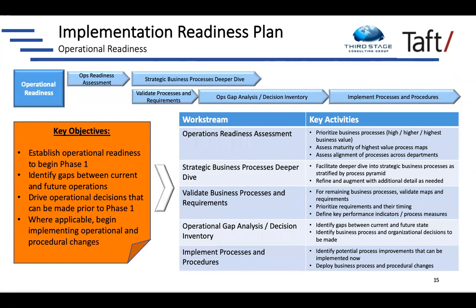Then we get into operational readiness. This is where we look at our future state processes and define what is it we want to be when we grow up. We're not yet getting down into the detailed workflows of D365 and making configuration decisions, but we are defining as a business, how is it we want to operate.